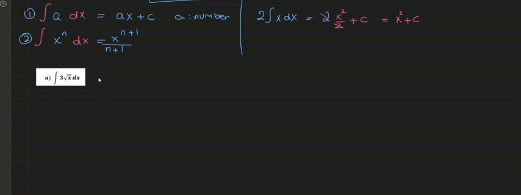The 3 is a constant, so we can take it out, and then we will have the integration of x to the power of half dx. Now we will apply the rule where we add to the power and divide by it. The new power is half plus 1, which is 3 over 2, divided by 3 over 2, plus the constant c. If we simplify these numbers, 3 divided by 3 over 2, it's going to be 2 times x to the power 3 over 2 plus c, and that's it.